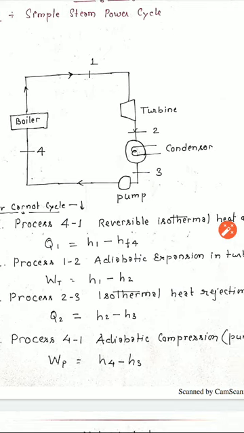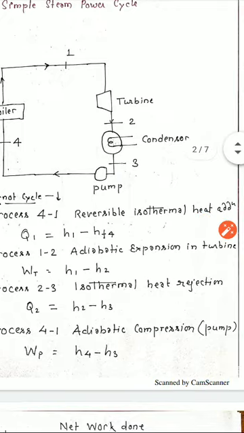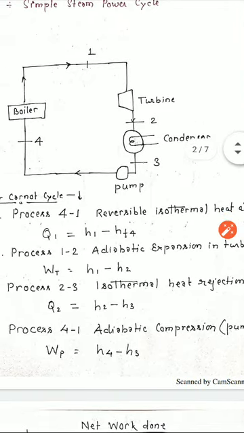So, come back to the point. Process 4 to 1. In Carnot cycle, heat is supplied reversibly and isothermally. And what is the heat added? Heat added is enthalpy at point 1 minus enthalpy at point 4. H_f4 denotes the enthalpy of liquid, because before entering into the boiler, working fluid is in liquid state.